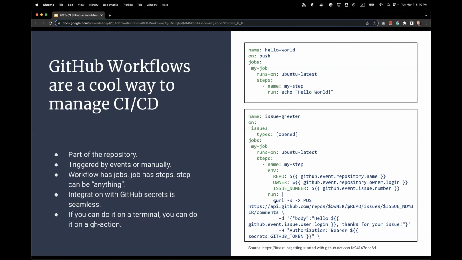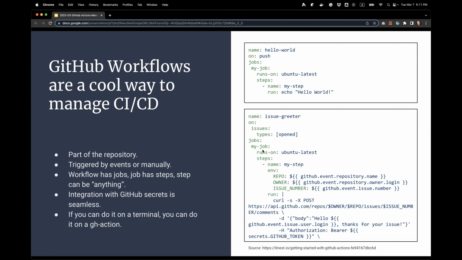So you can send notifications to Slack. It integrates very well with GitHub Secrets, so you don't have to put API keys or anything like this as part of the YAML file in the repository. And GitHub allows for private repositories, if I remember correctly, something like 2,000 minutes a month for free. So yeah, here is what YAML files look like.